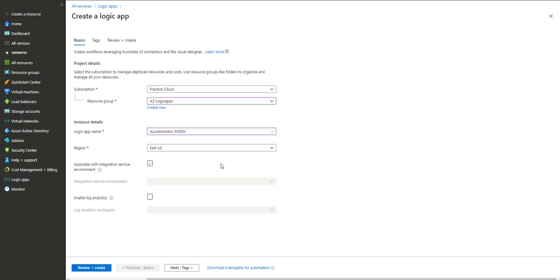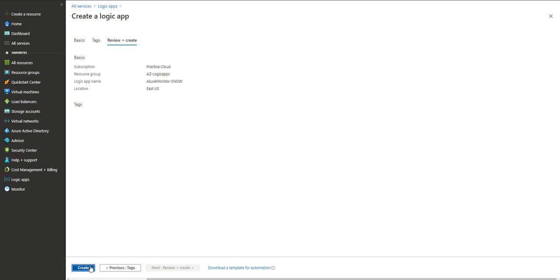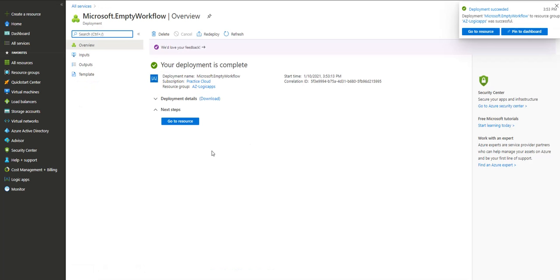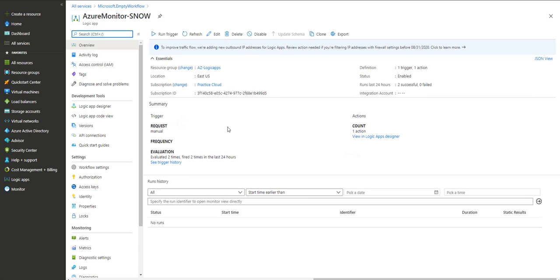I'll leave the region as East US, and I'll leave everything else as default. I'm just creating the Logic App now. So the Logic App has been created. So we'll just go and further design how the flow needs to happen.